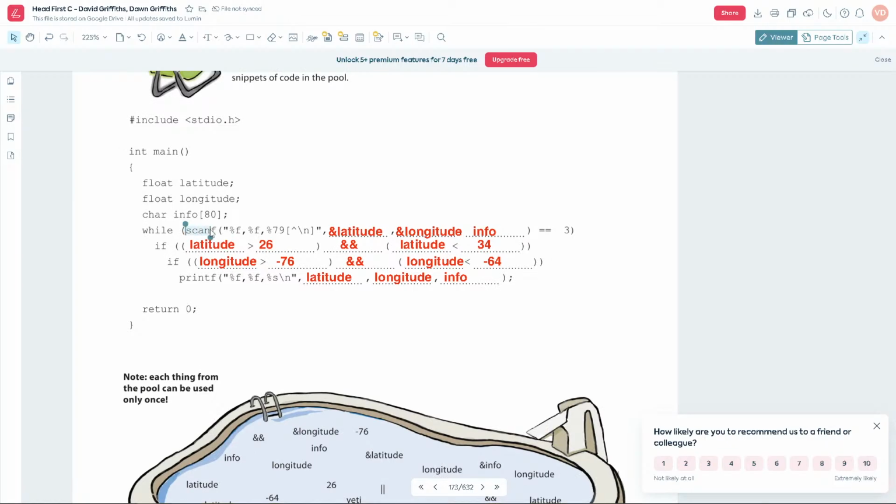So they are also reading from it. Got it.